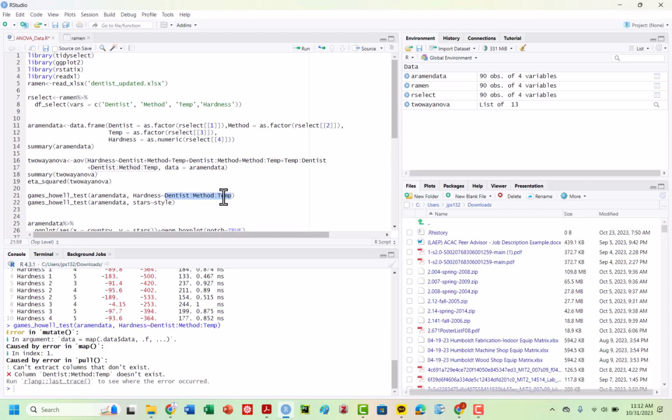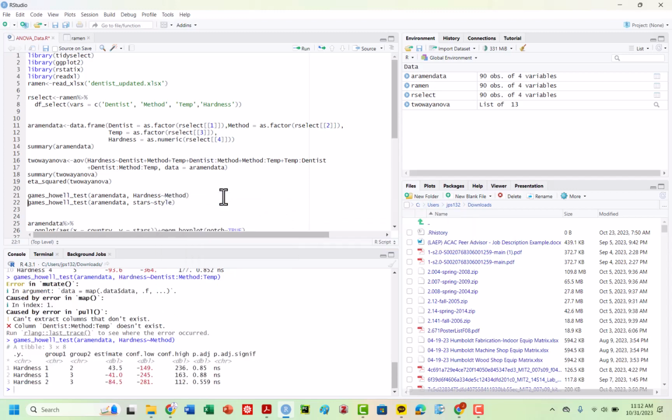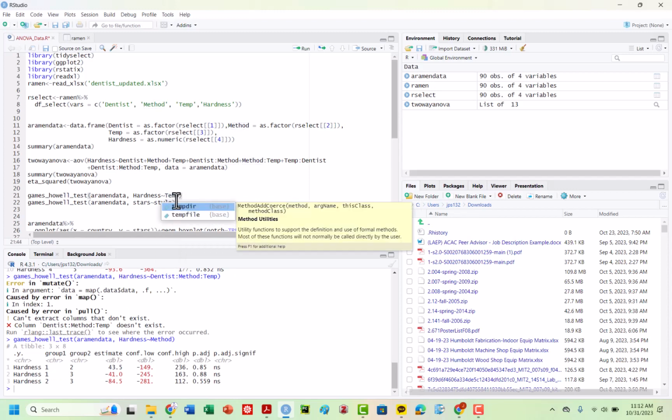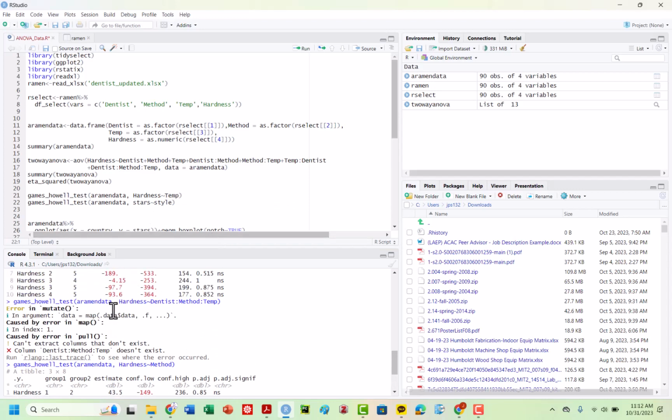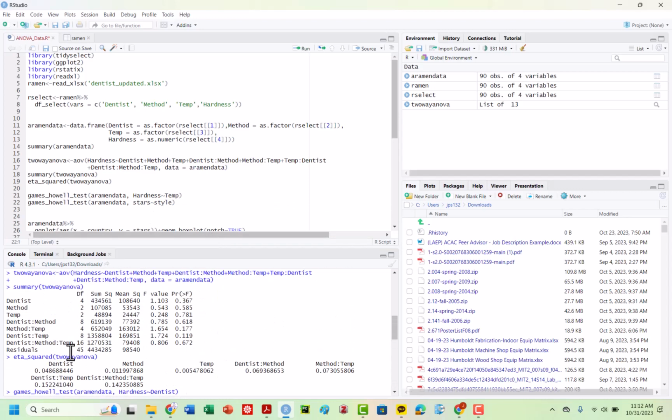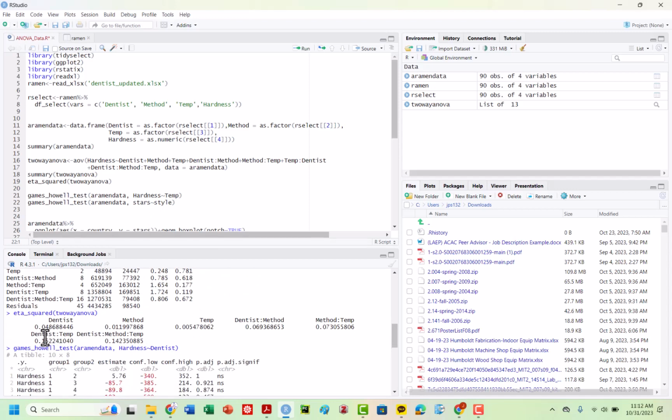We can do the same thing for method and for temp. So we can't make any suggestions, but interestingly, again, there is definitely a large effect for dentist temp and then dentist method and temp. So nothing matters in this problem, so let's move to the next one.